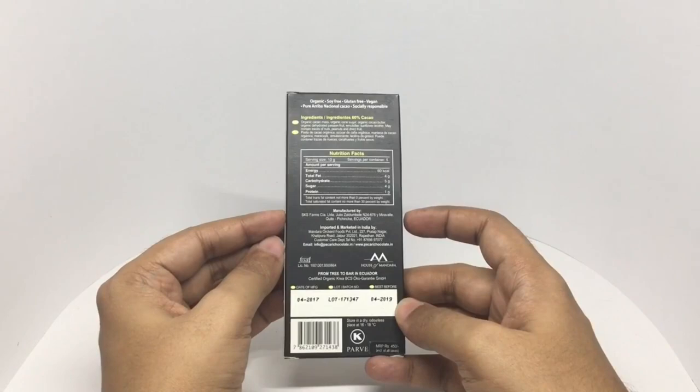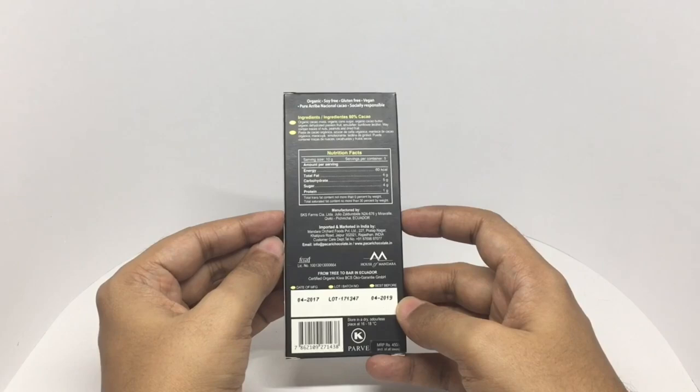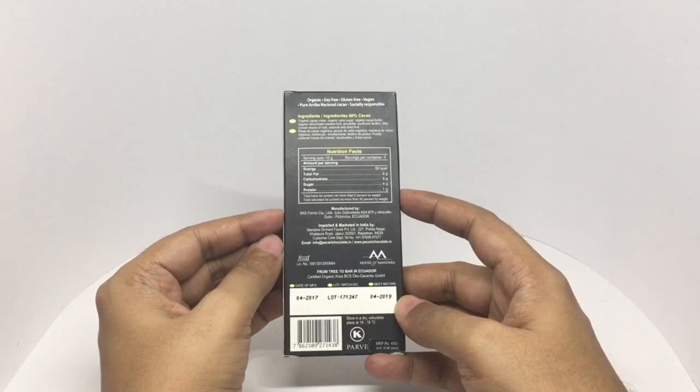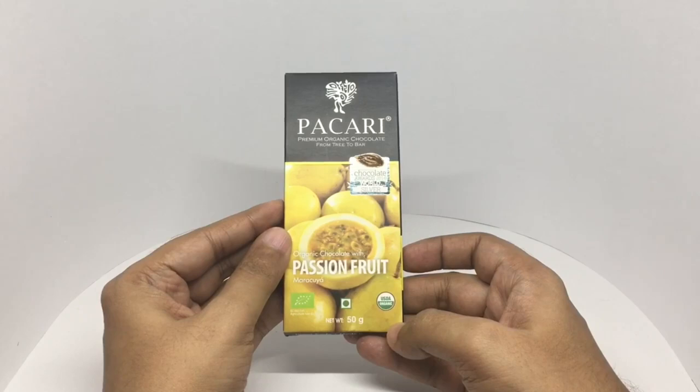It's organic, soy free, gluten free, vegan, pure Arriba Nacional cacao, socially responsible. Ingredients are organic cacao mass, organic cane sugar, organic cocoa butter, organic dehydrated passion fruit, emulsifiers, sunflower lecithin. This pack has 5 servings. Each serving is about 60 calories. It's manufactured in Ecuador. It's by House of Mandara. This costs around 450 rupees or around $9 or so.